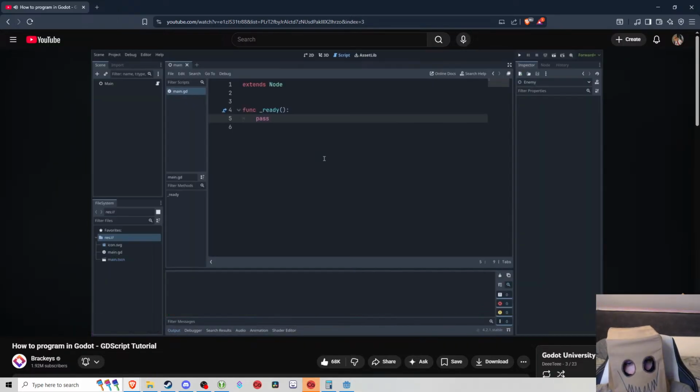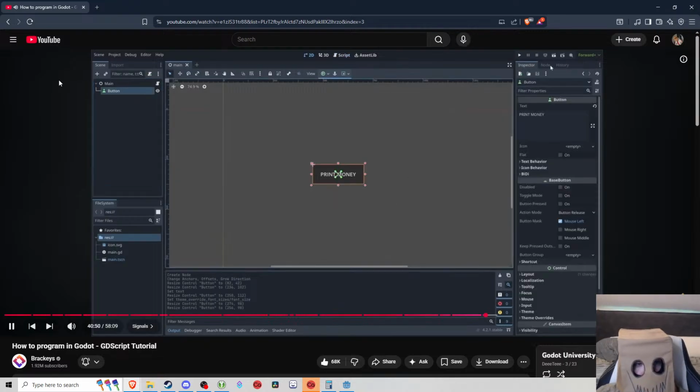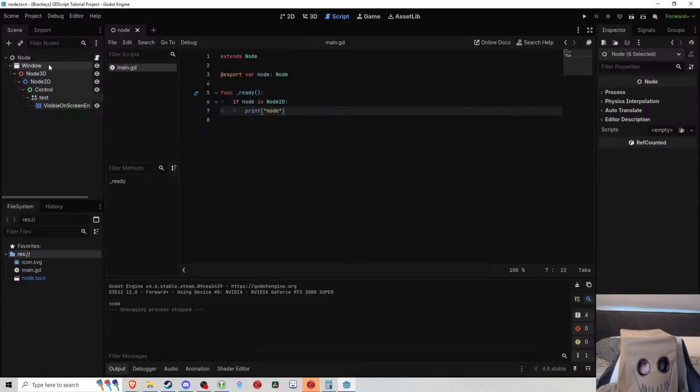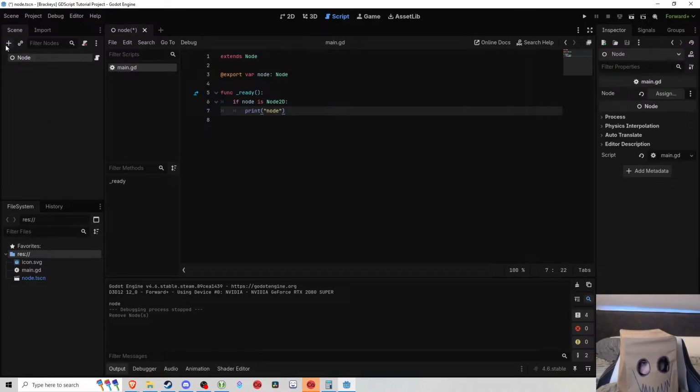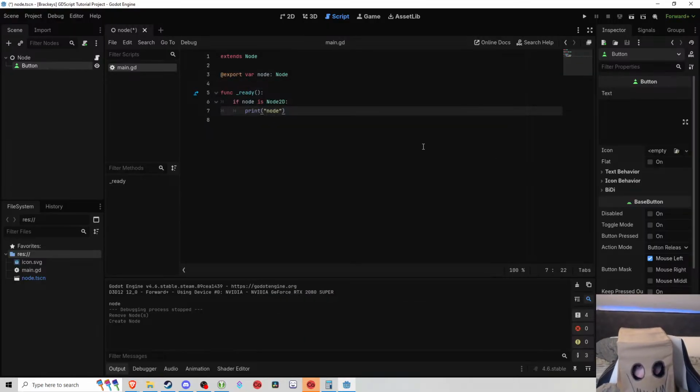Signals. Signals are messages that nodes can send to each other. We use them to notify that a certain event occurred. It's probably easiest to look at an example. Godot has many built-in signals. Take this UI button. If we select it and go to Node, we can see a list of all the signals on this node. I'm going to connect the pressed signal to our main script. So double click it, I'm going to select main and hit connect.